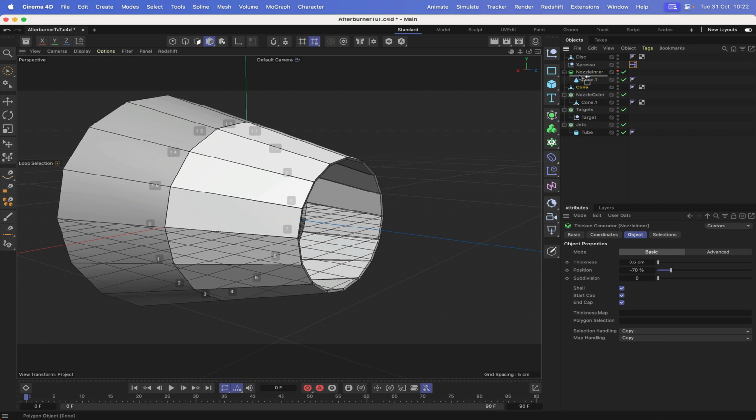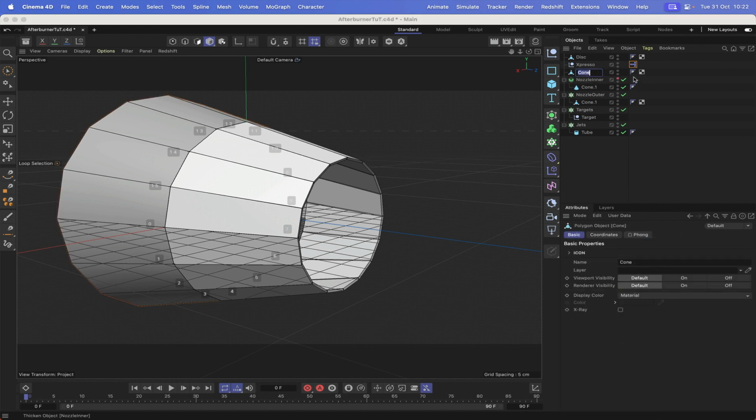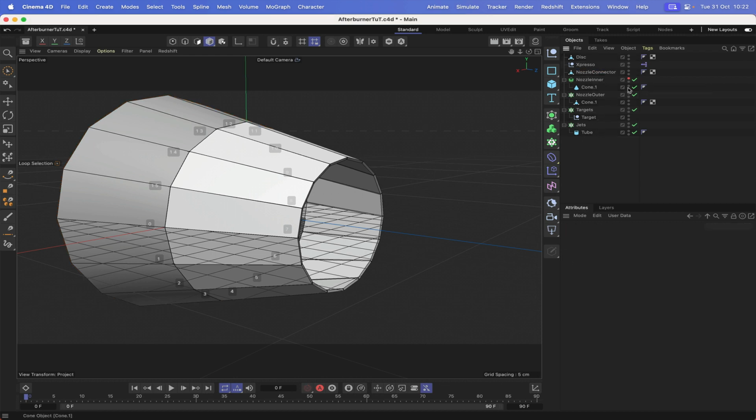And then we can move this cone up to here, and for want of a better name, we'll call this nozzle connector. Okay, great. So we've got everything sorted out and named.